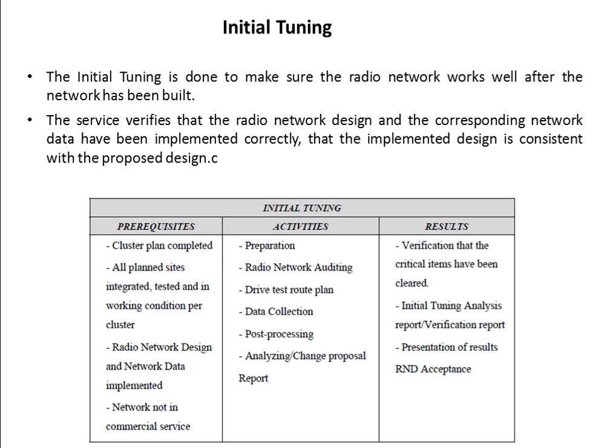Now, as a part of the tuning activity, we first do the preparation for the tuning. We need to first make the project plan, and check what all the activities are that we are going to do and how we are going to do them. Then the radio network auditing. Auditing, again, could be two parts: one could be the physical site configuration audit, the other could be the logical parameter configuration audit.